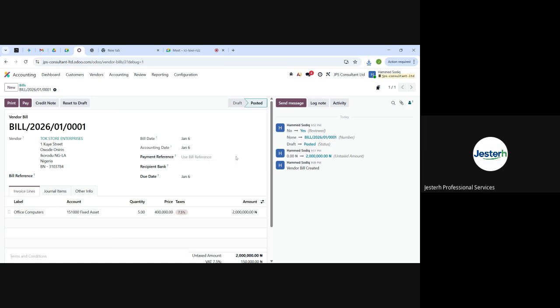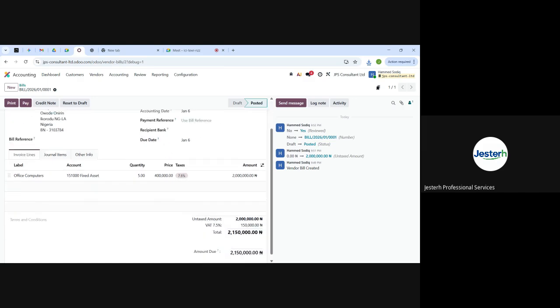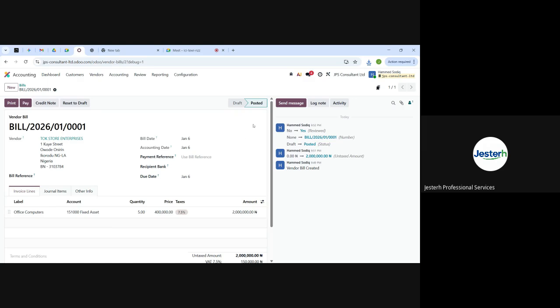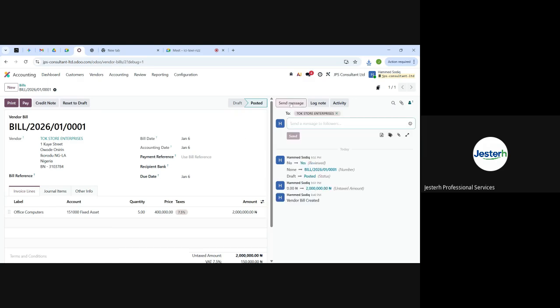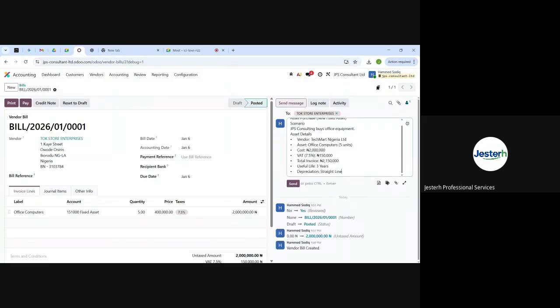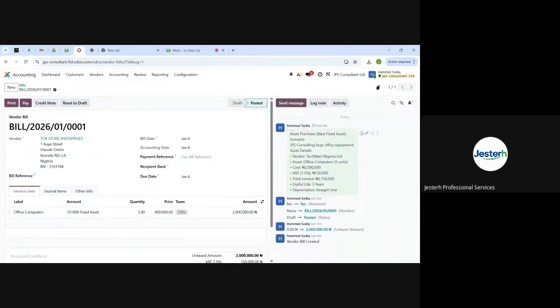So you can see it gives me the option to send the message to my clients. Let me copy this. This is the detail of the transaction that I sent. So this message that I have sent now, he's going to receive it on his mail.